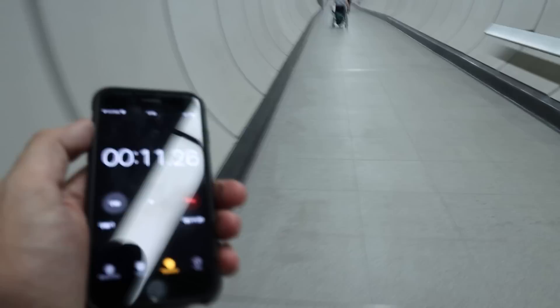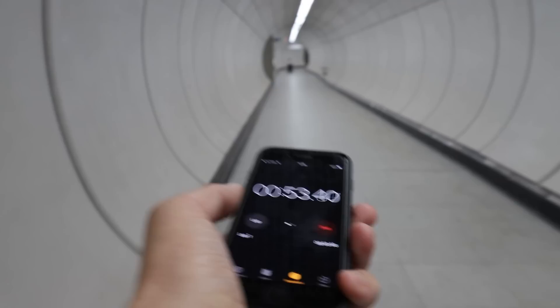I'm going to time it because I think this is a really long corridor. Add on a few seconds for that bit there - I just want to see how long this corridor takes to walk down. We're going to start now. It's one minute and I can't see the end of the corridor - and as I say that, suddenly I can see a little bend.